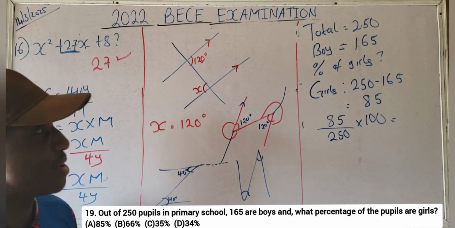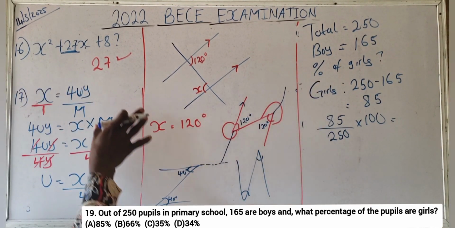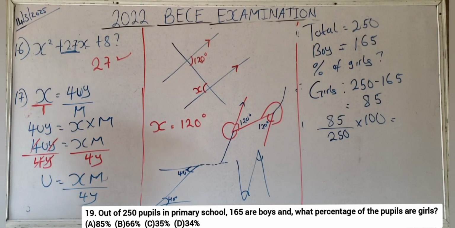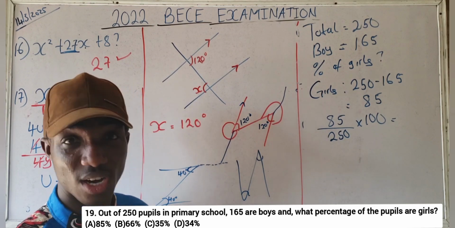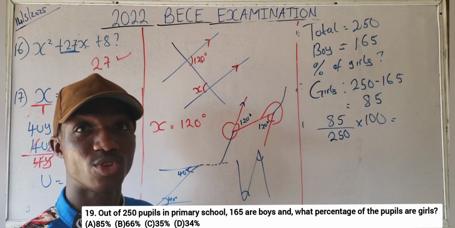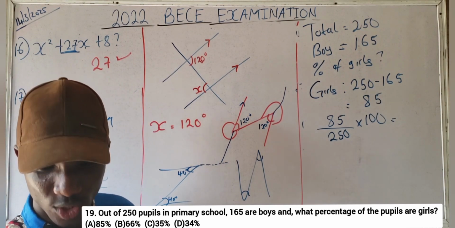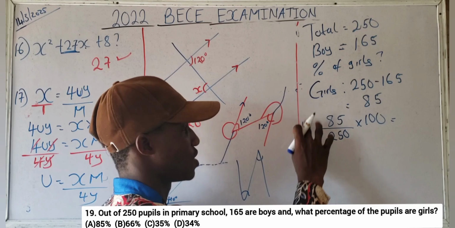Okay. So if you are solving this in the exam, you don't have to show all these workings, because this is an objective question. The reason why I'm showing all these workings is because I'm explaining. If you are doing this in the exam, and you are permitted to write on your question paper, just solve a little on your question paper, and then you can easily determine your answer. Now back to the question.